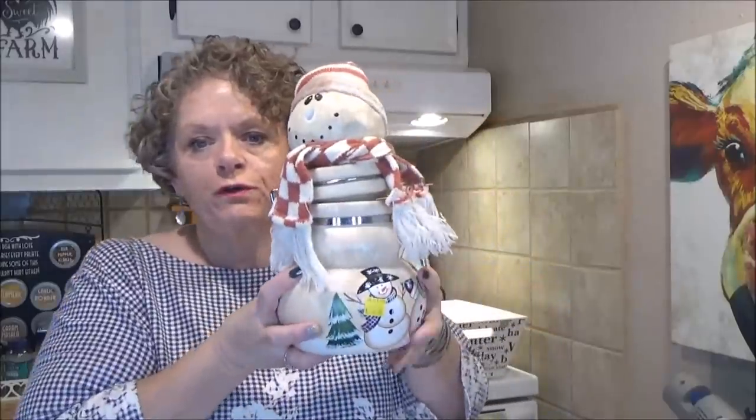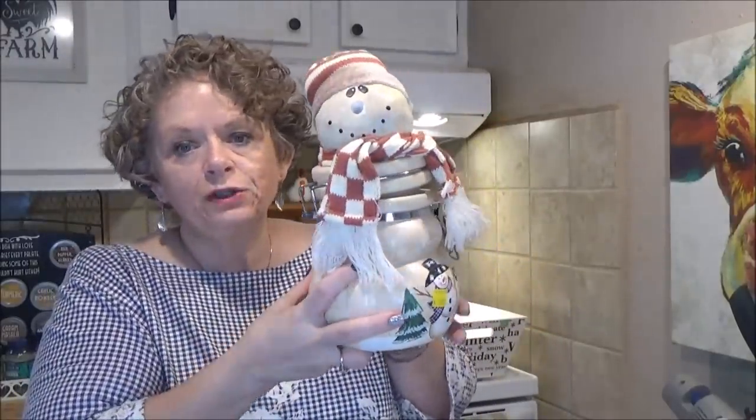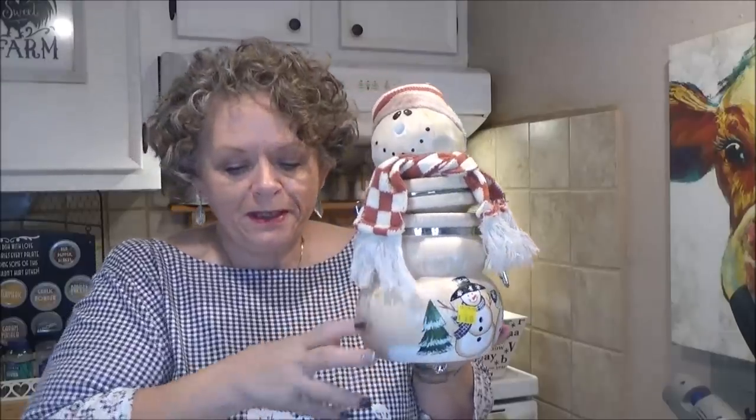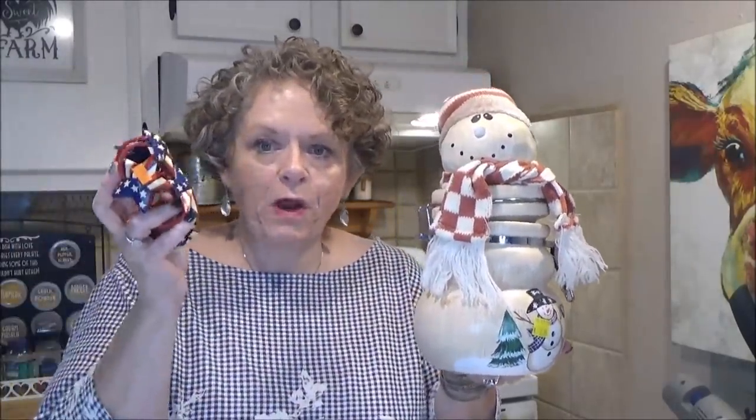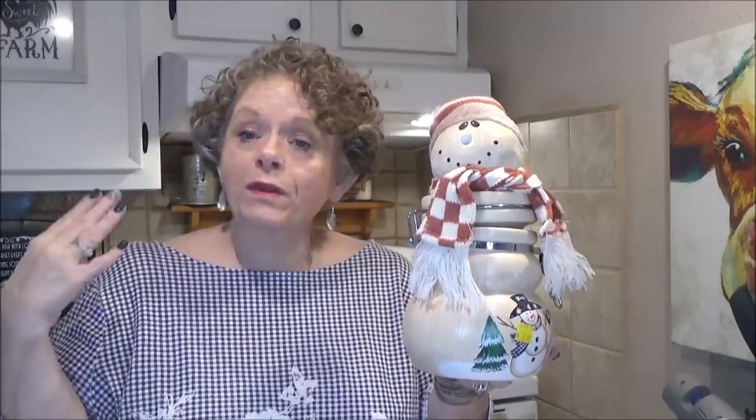We're going to take these sad little treasures from Goodwill and flip them and make them just a little bit better. I have three little projects today, and then I have one that we're just going to clean up. It doesn't really need anything done to it. So always check Goodwill first when you're looking for something. But anyway, stay tuned and see what we do.